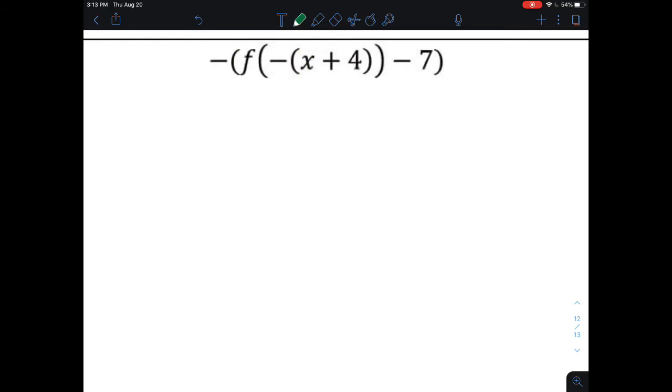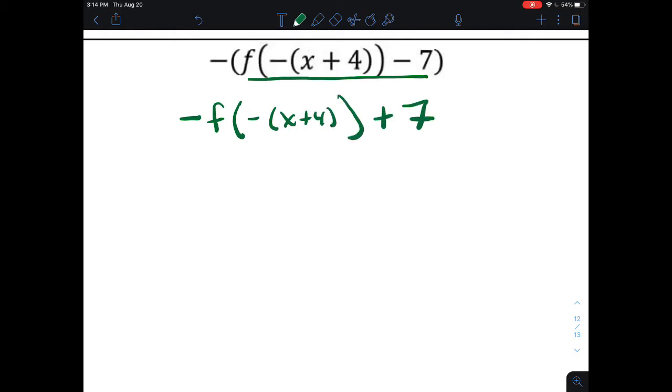Now let's look here at this problem. So this one's written complicated as well, where I have a negative being applied to everything that's inside of here. And I can't jump right in and identify my transformations with the way it's written. I'm actually going to have to distribute this negative very carefully. The negative would be applied to f, but it would not go inside of f. It would stay on the outside. And I would distribute it to the 7 to make plus 7. So this is the line that I'm going to identify my transformations from.